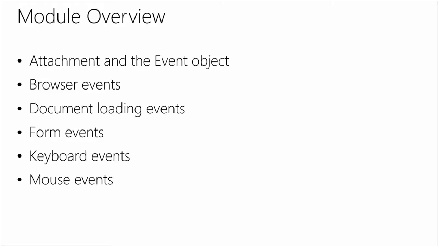We're going to talk about form events that happen for any web forms that you have on your page. So when users type into text boxes or click buttons, things like that. Then we're going to talk about keyboard events and mouse events. Those are kind of the easiest ones. Everybody's super familiar with the concept of clicking their mouse somewhere on the screen or touching a key on the keyboard. It's really easy to make that mental leap over into what exactly an event is and why you would want to capture it.